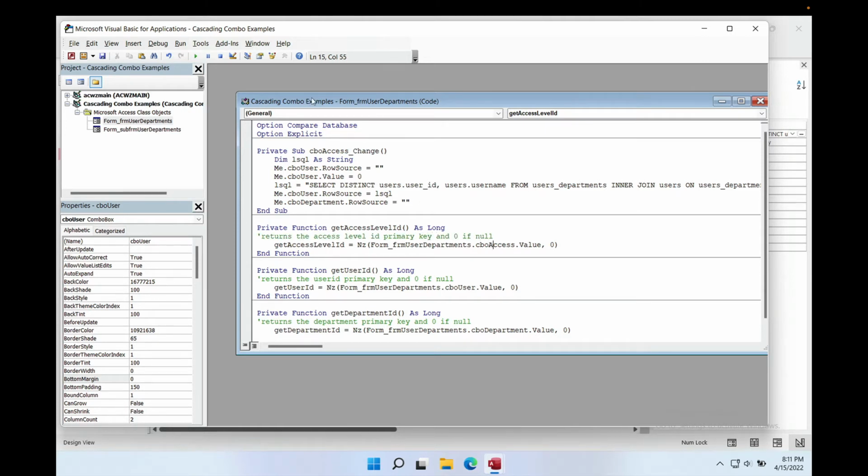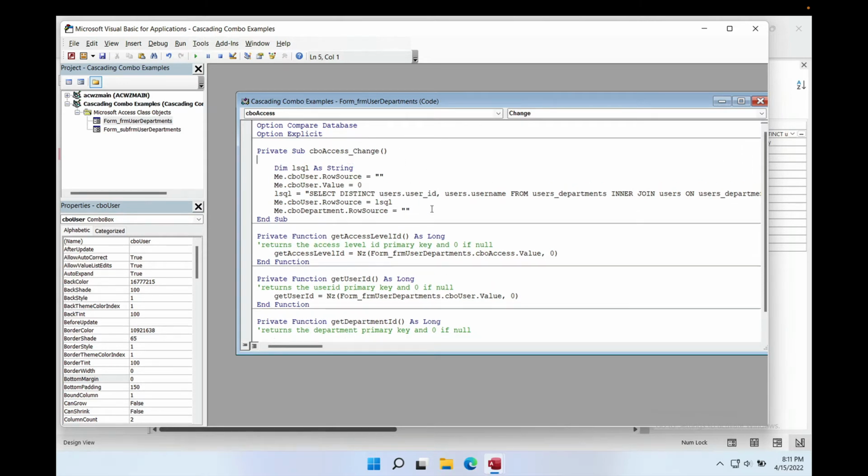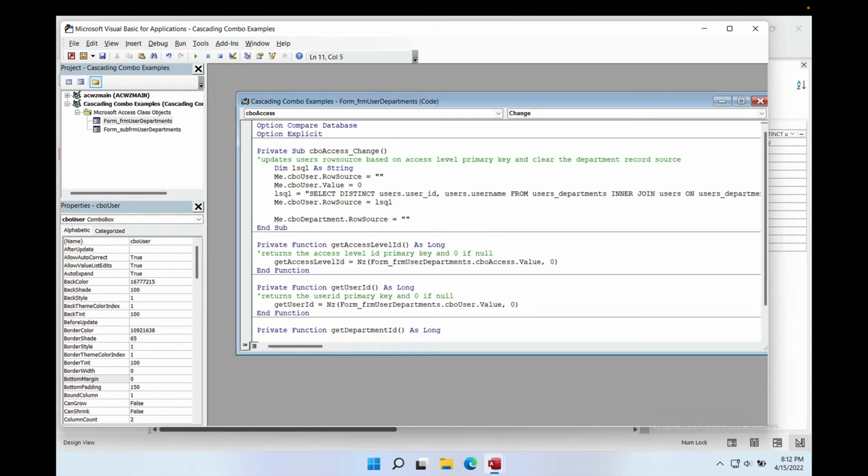Also need to make sure that the value is 0 on there as well for the department.